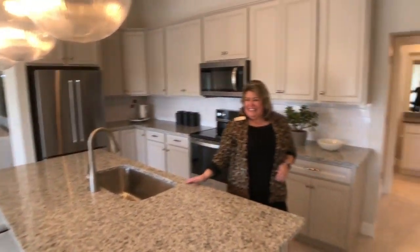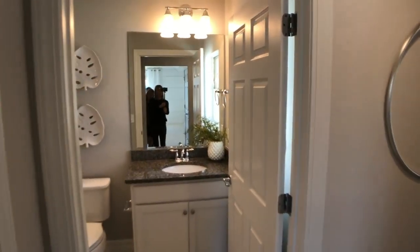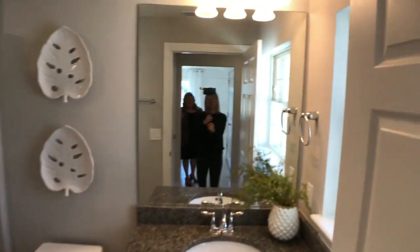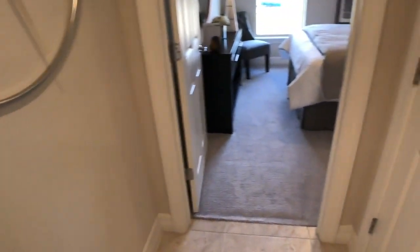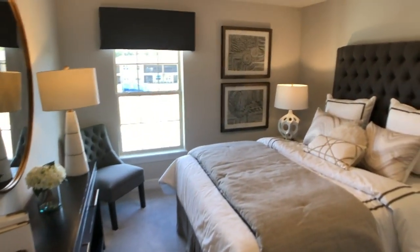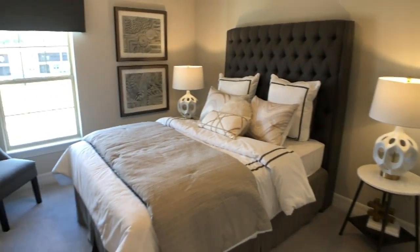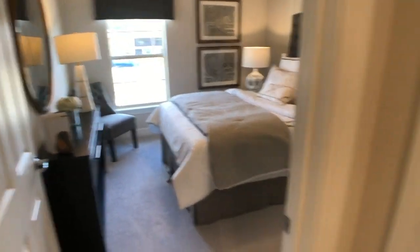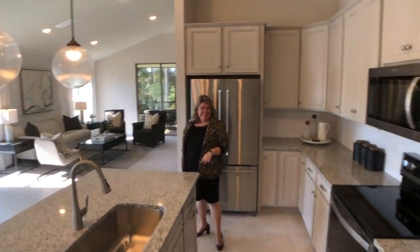This floor plan has two bedrooms. We're going to visit the guest suite — it really is a suite, and it's separated from the owner's suite. Here's the bathroom with so much natural light. And with every single condo in Del Webb, Ponte Vedra, you get a one-car garage with your own private entry from the garage. If it's raining, you don't have to worry about parking outside. You can park your car, put your bicycle in it, or even your kayak — because this neighborhood has a sidewalk connecting you to the town center. There's even a paddle launch nearby.